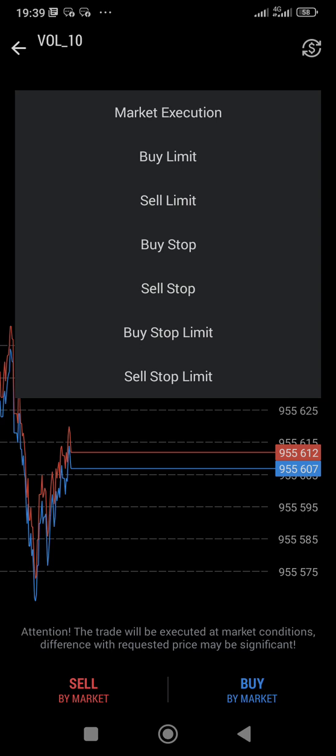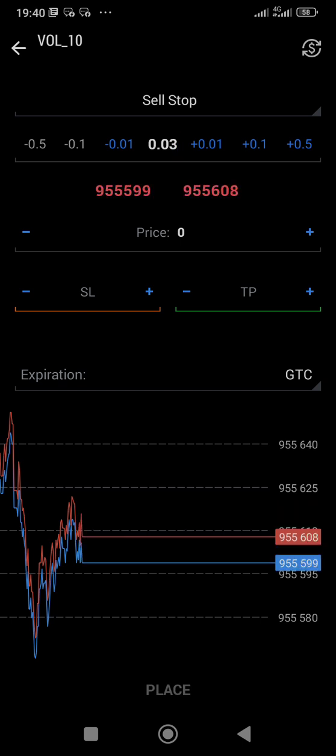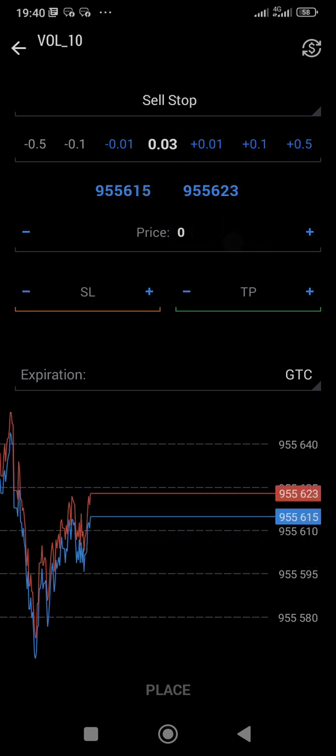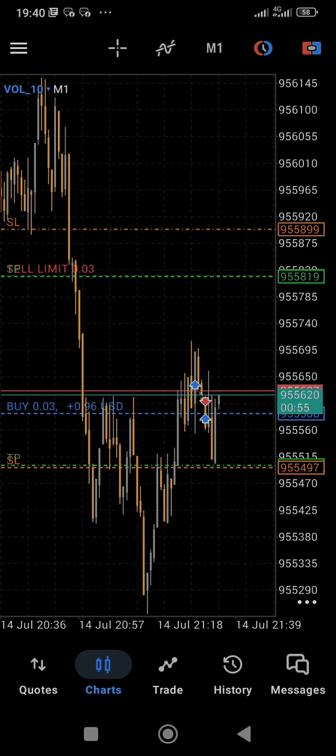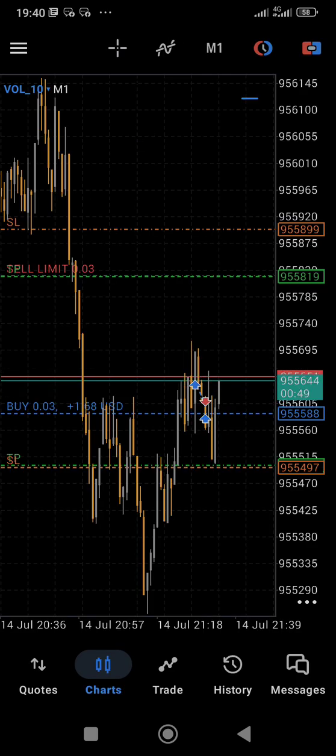For example, I've already placed a limit order, so let me just choose a stop order so I can understand this thing very well. If I choose a sell stop, I would have to place the price at which I want to place that sell stop. The only way I can do that is to copy the price that I want to place that trade from. I use objects to identify my prices, or I can also look at the price and set it for myself. Let me say I want to place this trade at 956,055, something that I'm seeing right here.